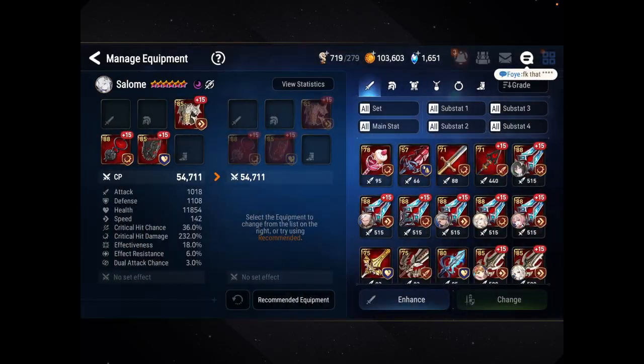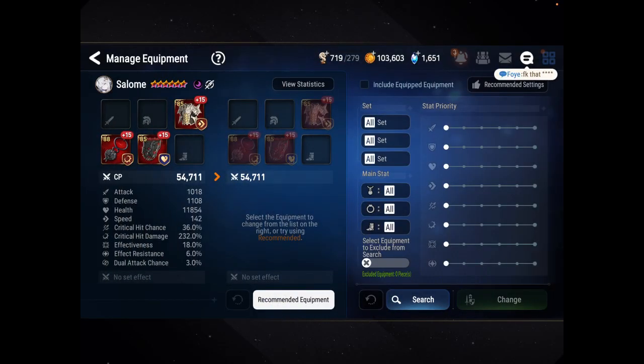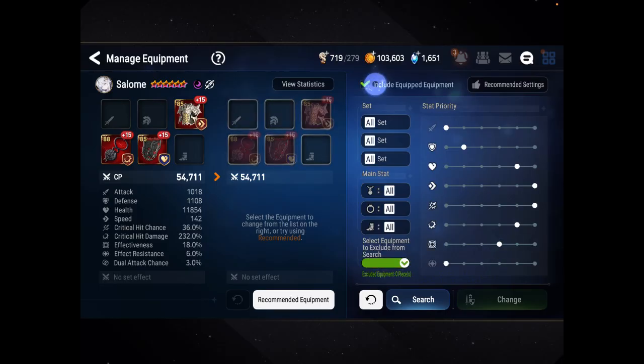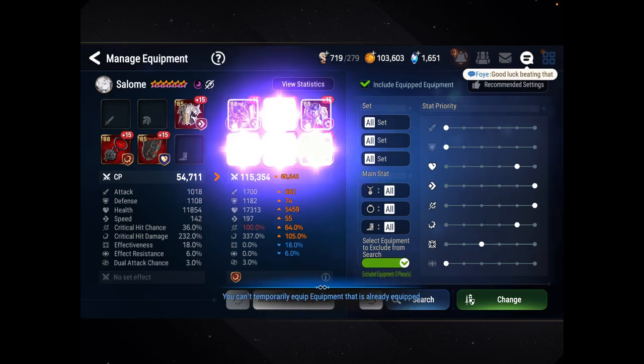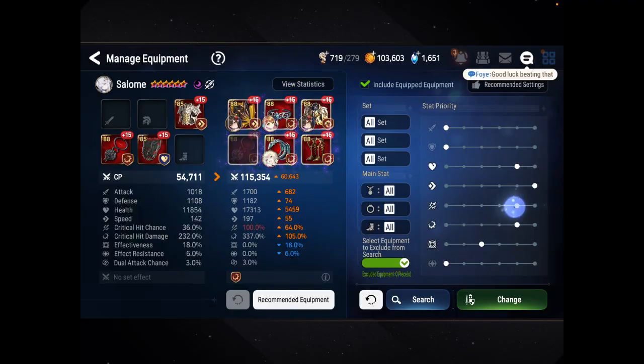So if we go tune her, we want some max health. We want her to stay alive if she can. We want her as fast as we can get her. And we want her on some crit, right? And we want her effective. So we're greedy. Let's see what we can bring her up to. That's ugly. Let's back some of this off. Nope. Let's back some of this off. Okay, there we start to look a bit more respectable.